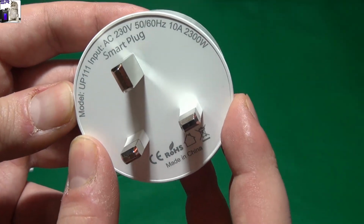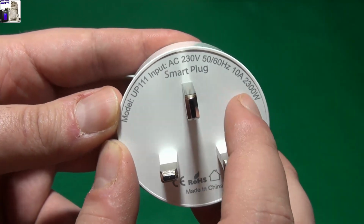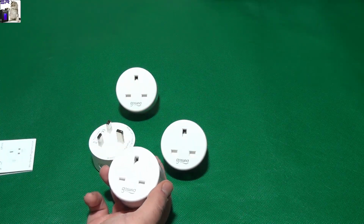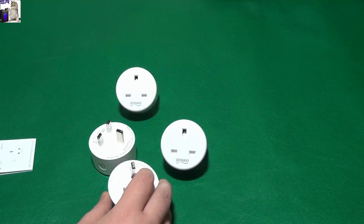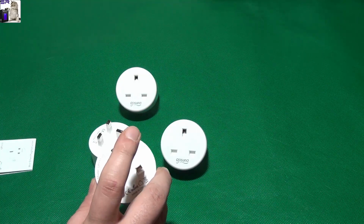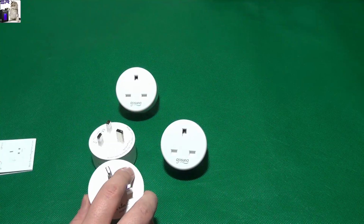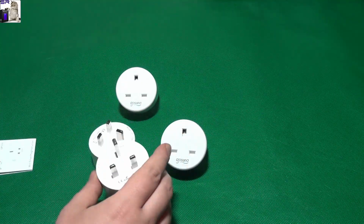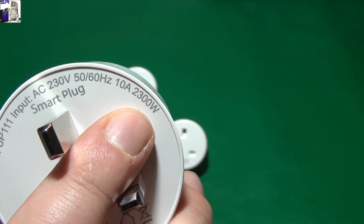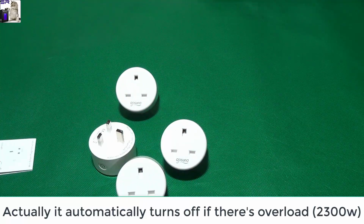Here's some information for you. 10 amps, was it 230 volts? So yeah, it shows you here 2300 watts. That's pretty much enough for anything. You can connect up a heater or anything to it. Usually the rating on the devices you connect to it, if it says 2000 watts, it usually never takes more than like 1800 maybe. And usually on these ones too, this is like a precaution. So if you connect like 2500, it should still work just fine, but you should not do it.